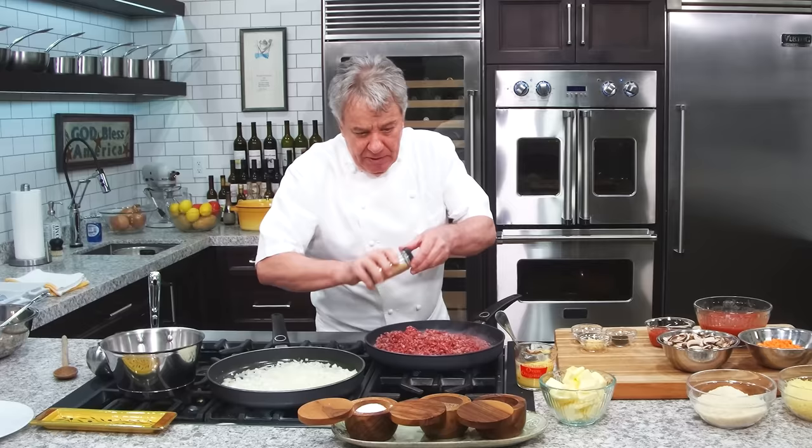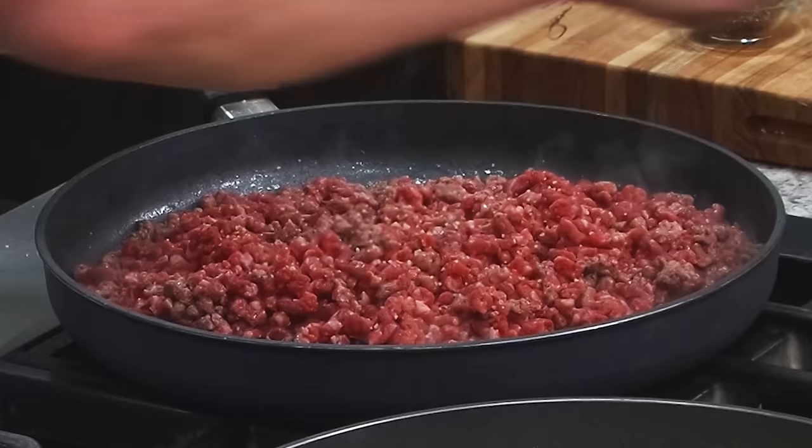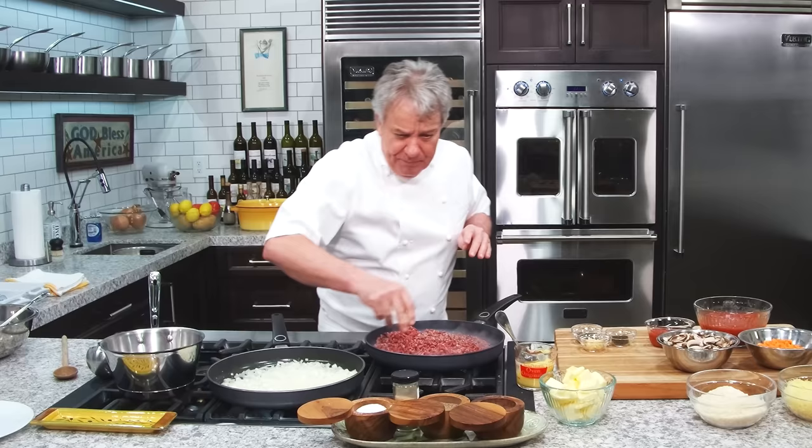Because we need a garlic salt, we're going to put some coarse black pepper. Coarse black pepper, and let's put it here too, the coarse black pepper, right? We're going to caramelize the onion.